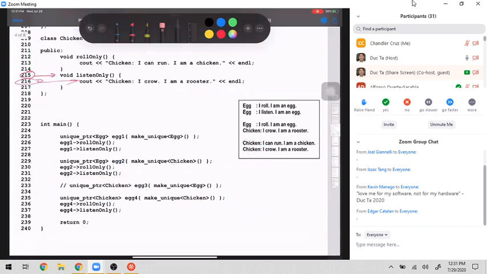So what happened on the last page was this. Let's look at the main again, and the rules that you want to remember here. We have 4 examples: 1, 2, 3, and 4. First one here, second one here, and the fourth one here. The rules that we want to remember is this.